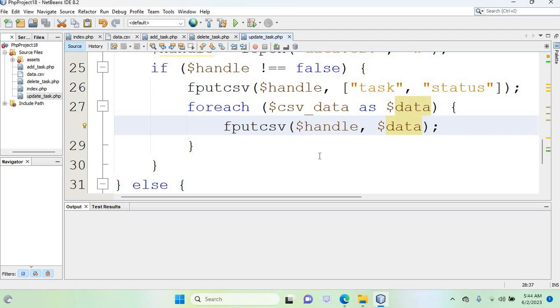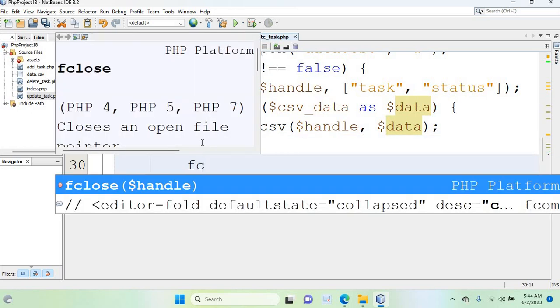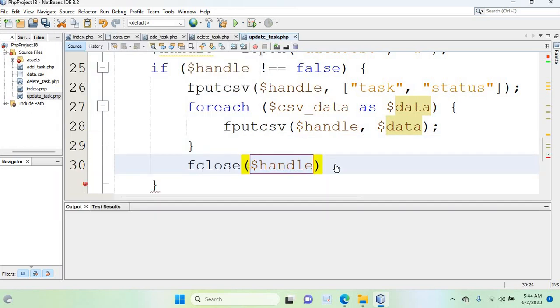Then we are going to close this file like this. Now I will run this one and see whether this is going to work.